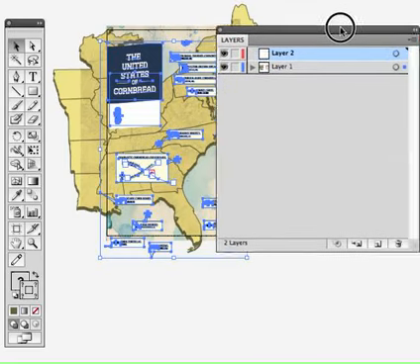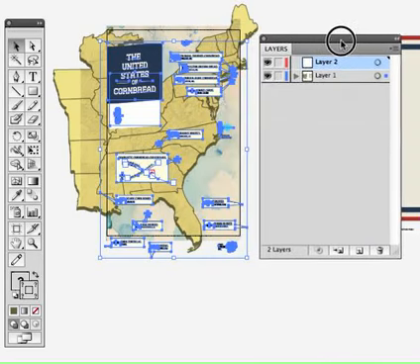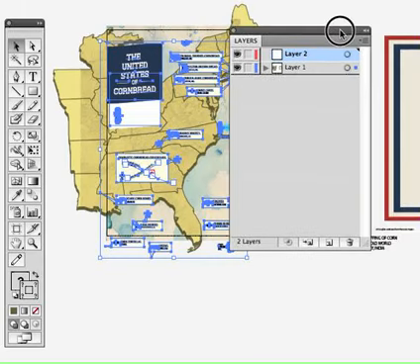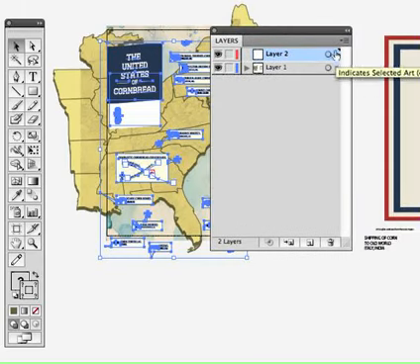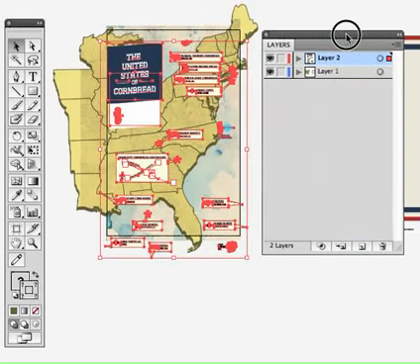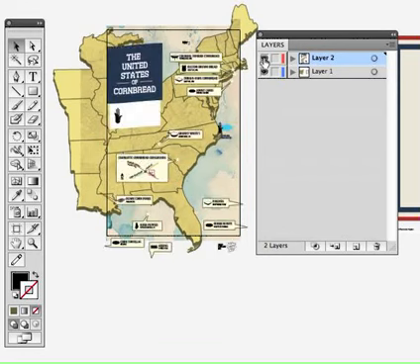If you've got everything on one layer and you need to isolate things and work with them that way, you can select the objects you want to move to another layer. Inside the layer palette, there's this little blue box, and as you can see here, it says you can drag it to move the art. So you can take it and drag it up to the red layer, and then it's on the red layer. There it is. So now you can isolate just the map or just the information.